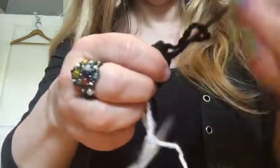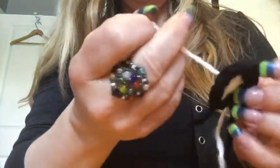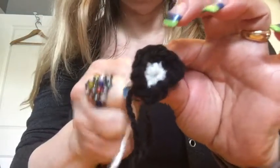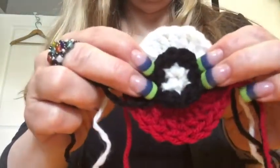make a tail, cut my tail, and then I'm going to go and cut the tail from the white. Now, you know how I said I cut my tail when I did that first? So now, see how there's a little hole? If I pull it tight, the hole's gone, or it's very small. And that's our button for our Pokeball.